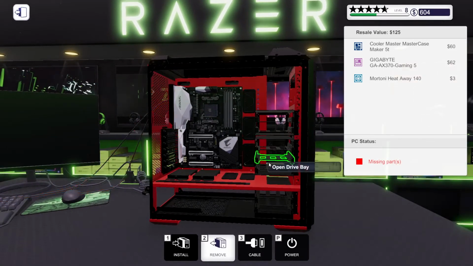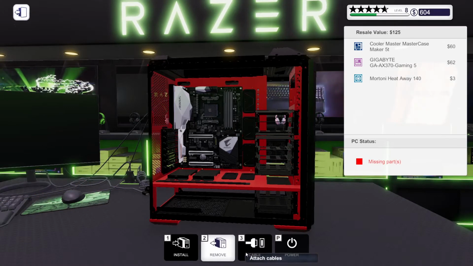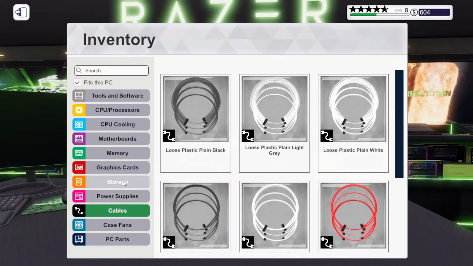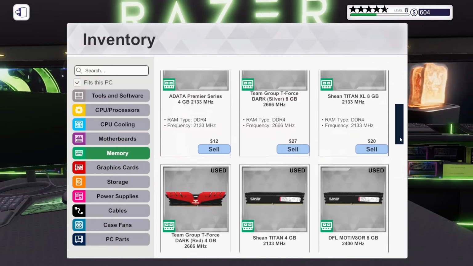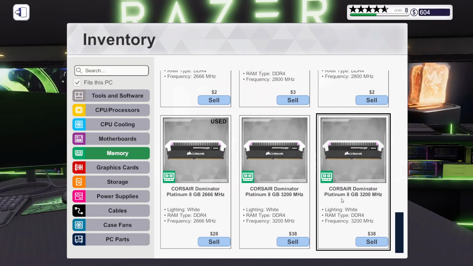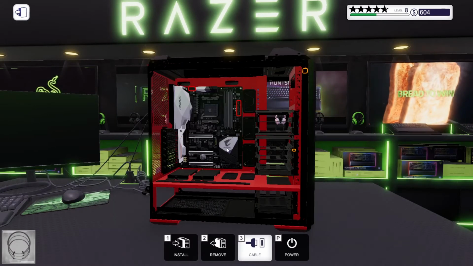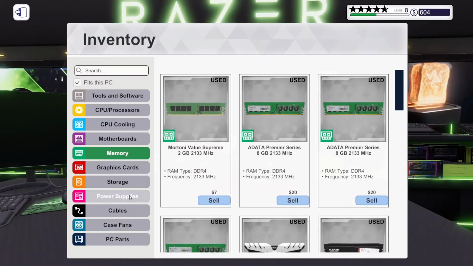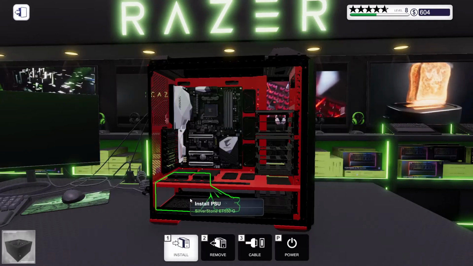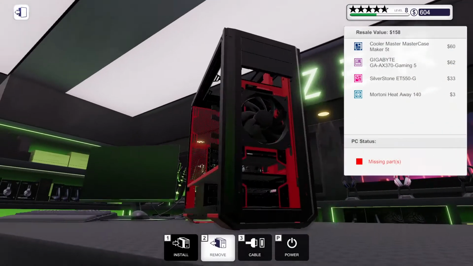Should have gone with the red team, like we do have red cables, but the memory. I went with these ones. I should have gone with red ones. Probably must have red ones, but that's fine. Can deal with that. Okay, the best power supply I've ever bought.